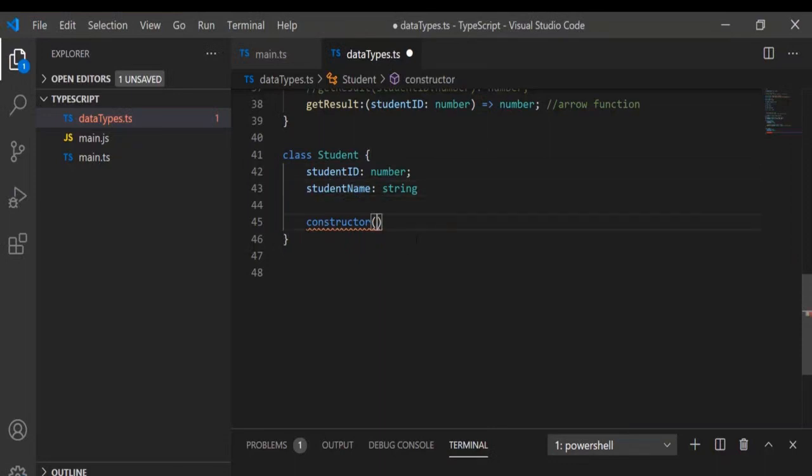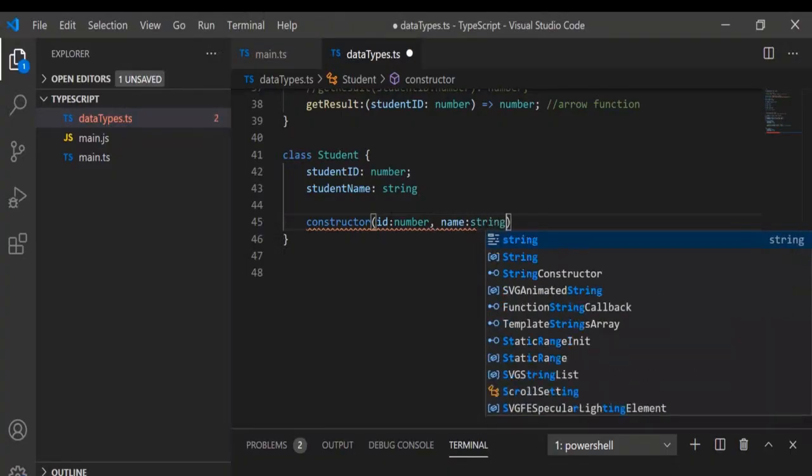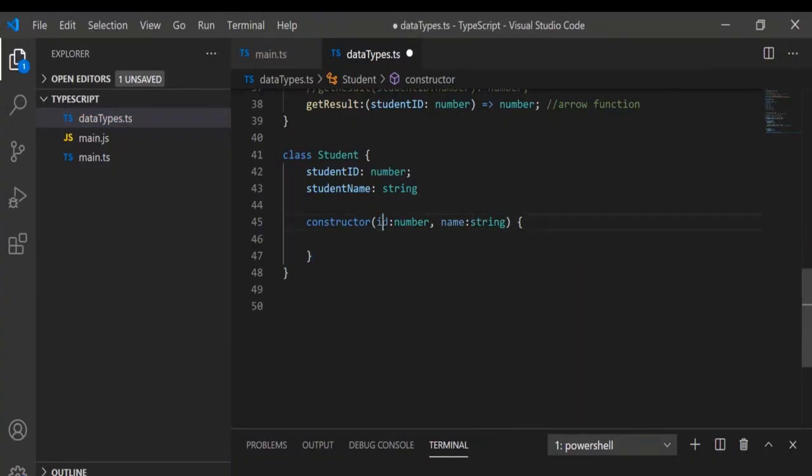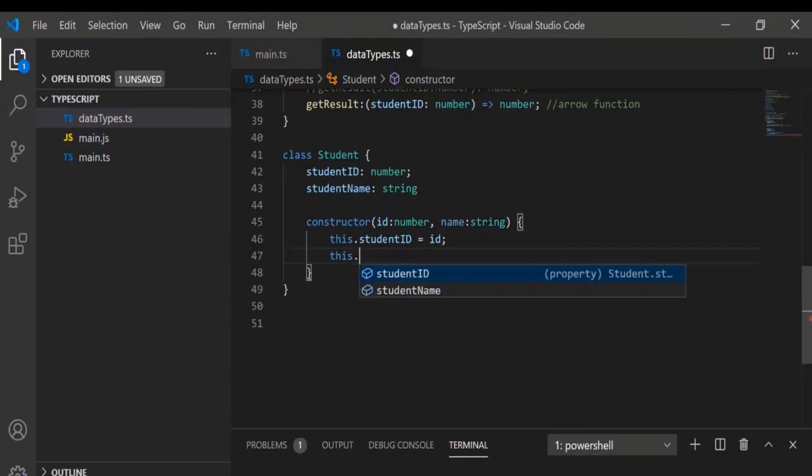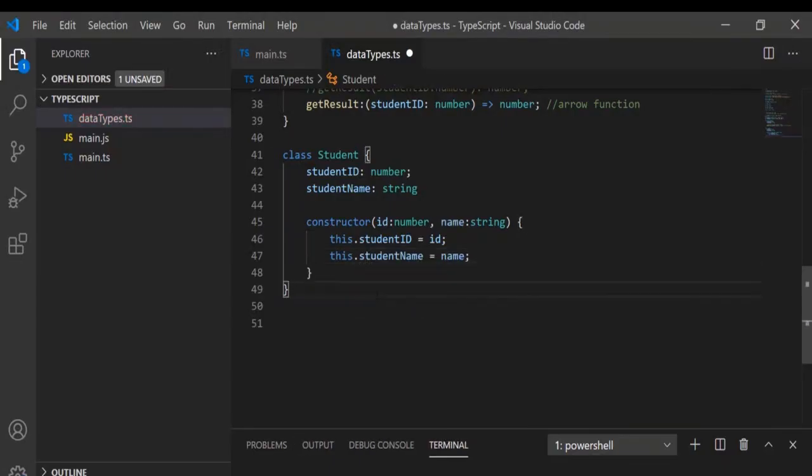Whenever we create an object of the class, we want to initialize these two. So we define our constructor like that: id of type number, and then name of type string. We can have any name over here; it's not mandatory to use these. I can have studentID. It should be a more relevant name, so that by looking at your code you can understand what it is doing. The constructor is just getting the parameters studentID and name, which will be responsible for initializing the two members, studentID and studentName. this.studentName, this is how we initialize the members.